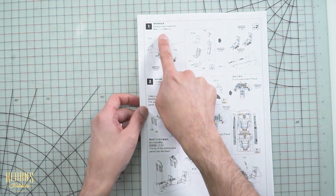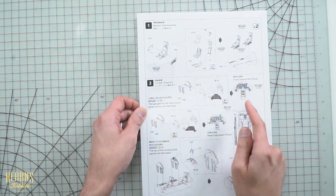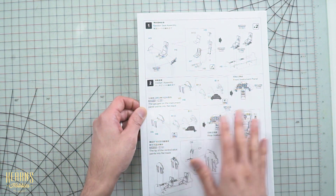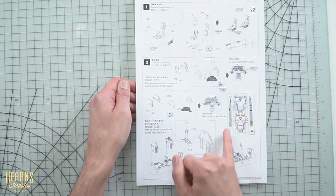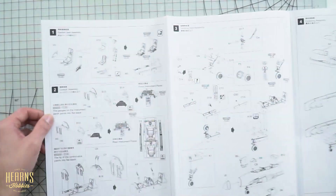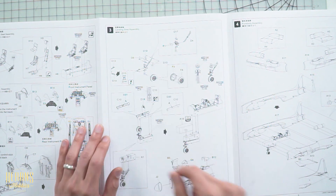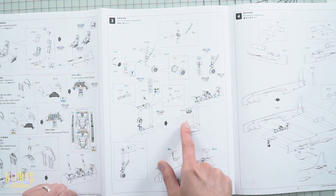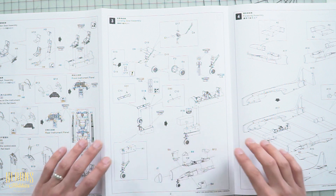Pretty simple — step one is doing the cockpit, standard for most aircraft. All the seats are mounted inside the tub, the instrument panel goes in, then the sides of the cockpit which appear to be decals, then instrument panels and joysticks. Step three is the landing gear, which is quite complicated — it's got the lenses for the lights. That big chunky block part I didn't understand turns out to be a nose weight. Rather than using metal washers, they've worked it out in injected plastic, which is easily glued with regular cement.